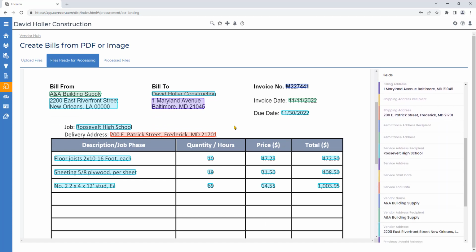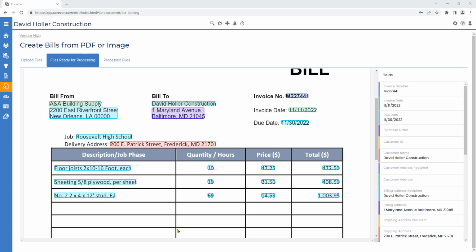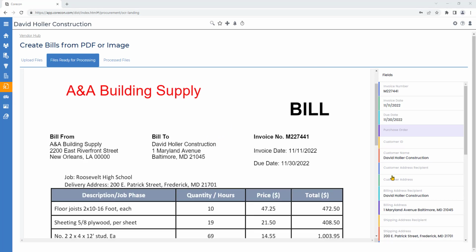You can help the AI built into your OCR to recognize fields. Although this PDF image did not include it, a PO number may have appeared on the vendor bill. To help the AI find that field, simply click on the appropriate matching field and highlight that information. So the next time you import information for this vendor, that purchase order number would be recognized. If you want to know where the information came from for each of these fields, simply click on it and the OCR will highlight that information on your image.